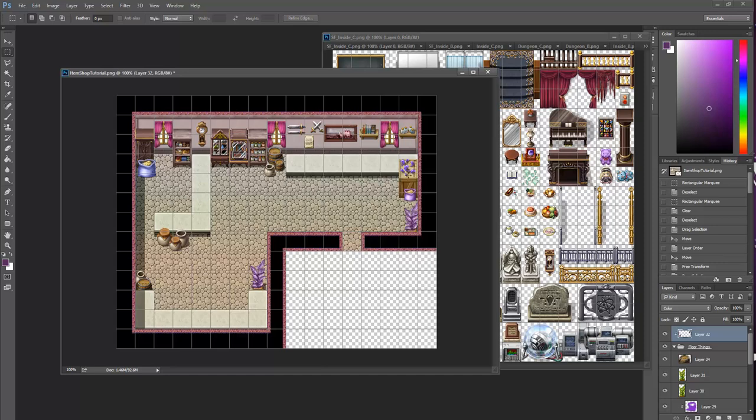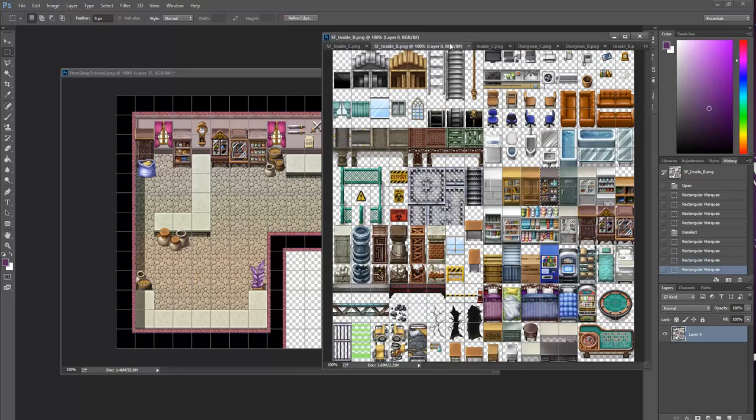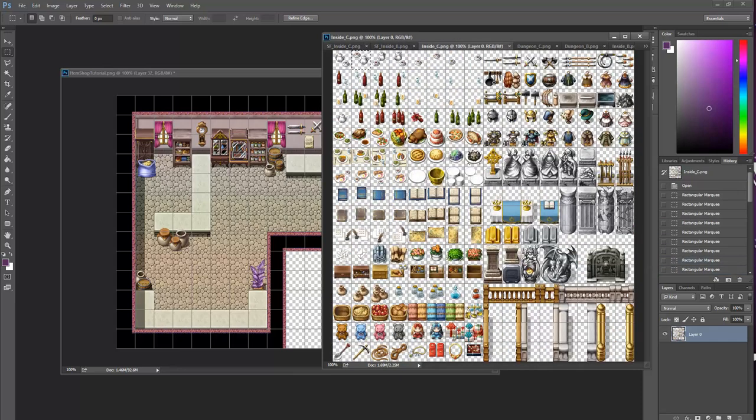Alright, I think we're done with the peripherals of our place here. We can add some more things later, but for right now, this is fine. We don't want it to be too cluttered. So let us add stuff to our counters. Let's start with this counter in front of the door here. Let's add the little things.